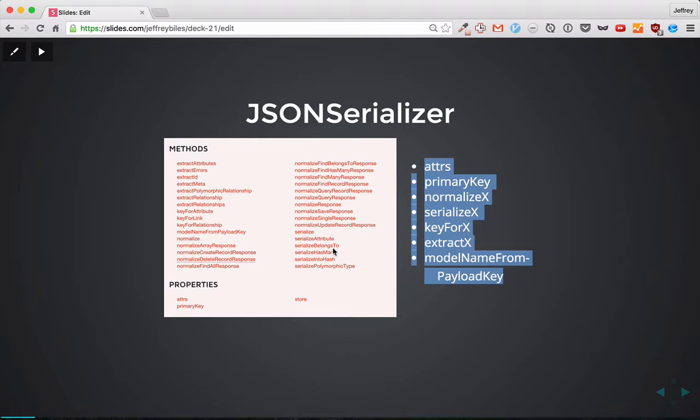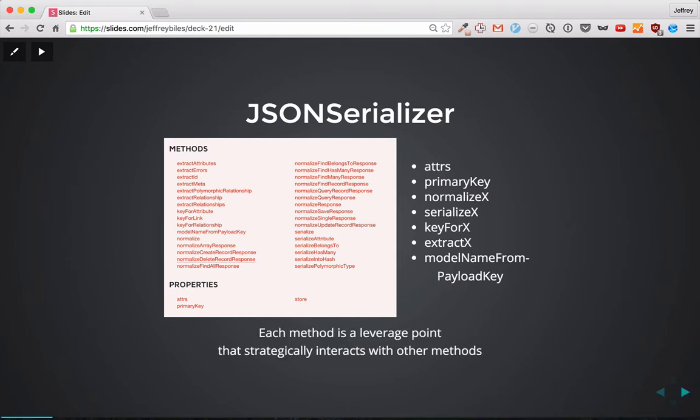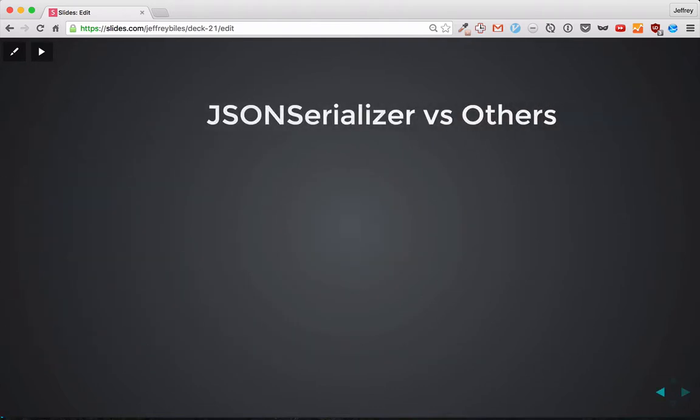And I'll go into more details about a lot of these when we're going over the serializer specifically. So the takeaway from this slide is that each method is a leverage point that strategically interacts with other methods. And they've smartly divided it up, so it's easy to tell where to put what.